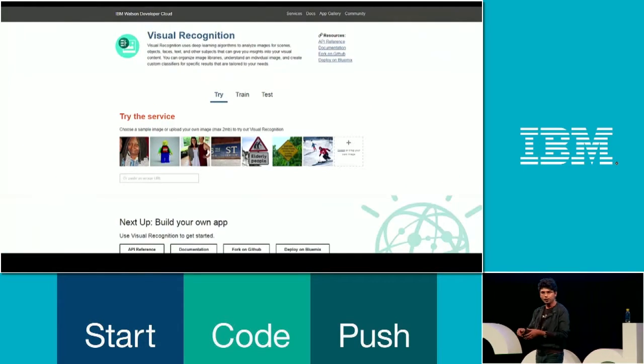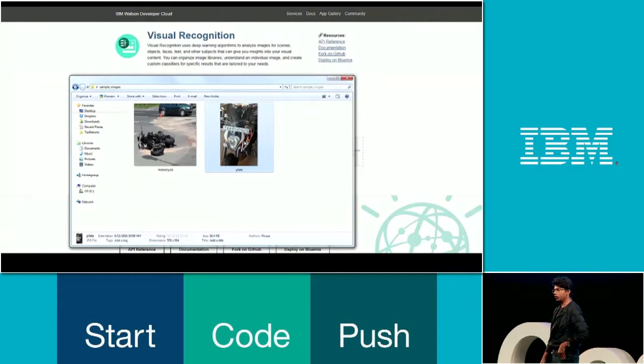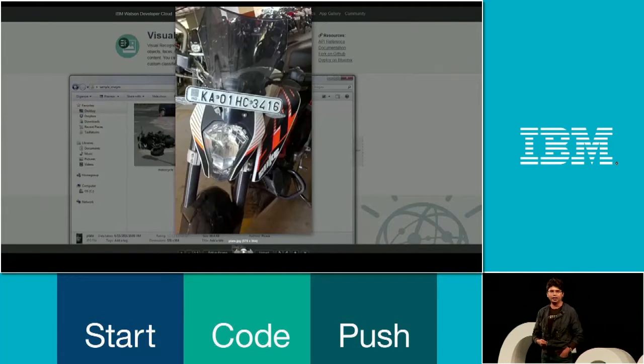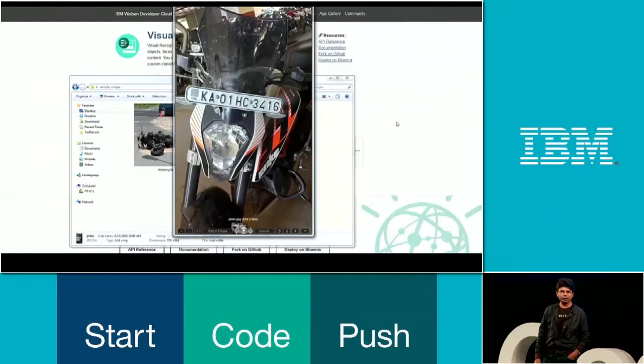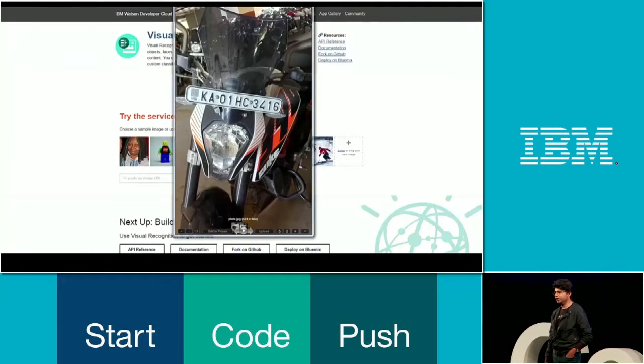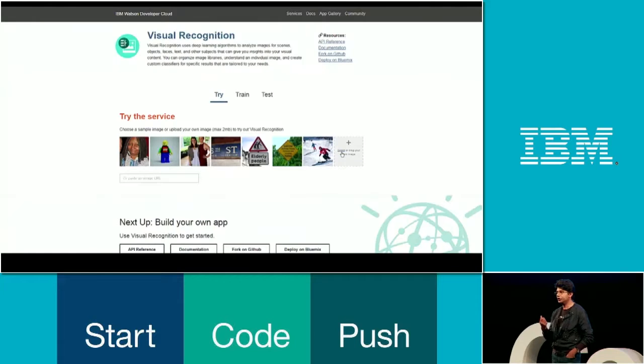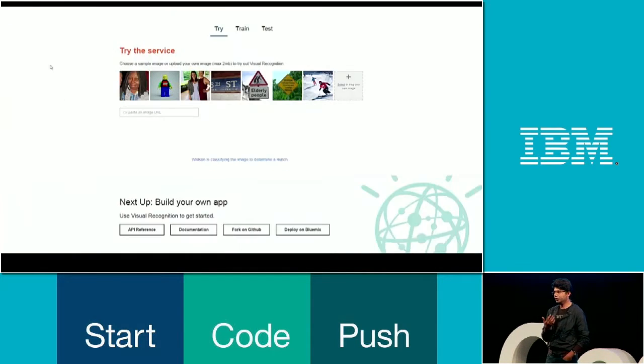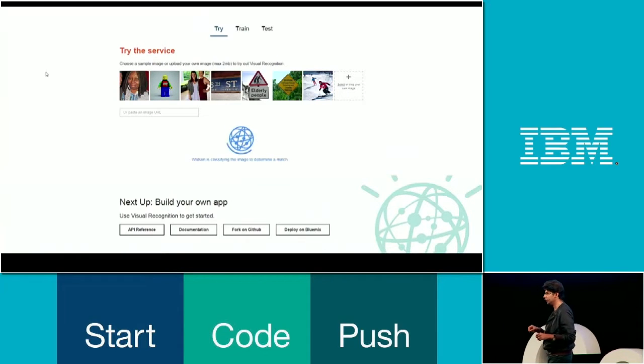Yeah? So now remember, we took one more image, right? That was of this motorcycle number plate. So as humans, I can just read out, right? KA01HC3416. So under the visual recognition service, we also have APIs which can actually detect text in images. So this is normal. You can take any picture. If there is a text written in that, you can actually parse the entire image and return to you what is the exact thing written.